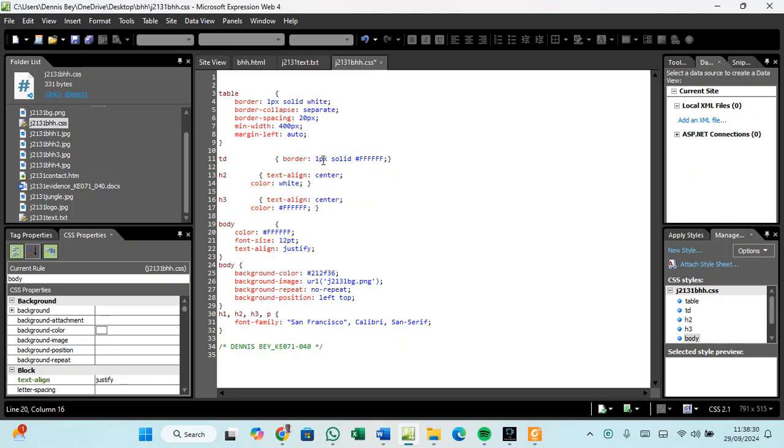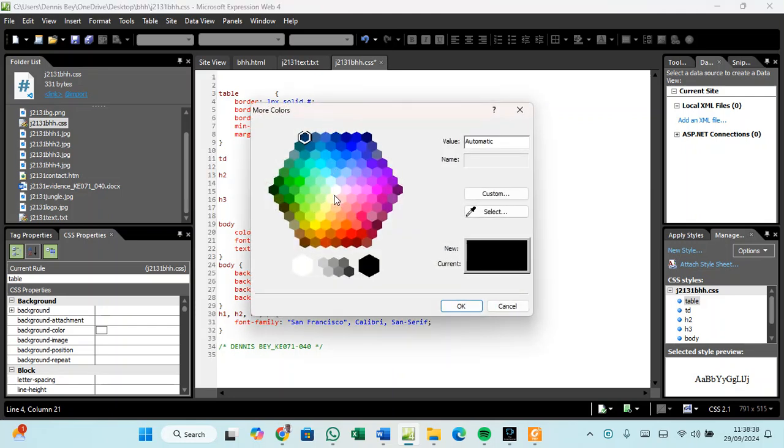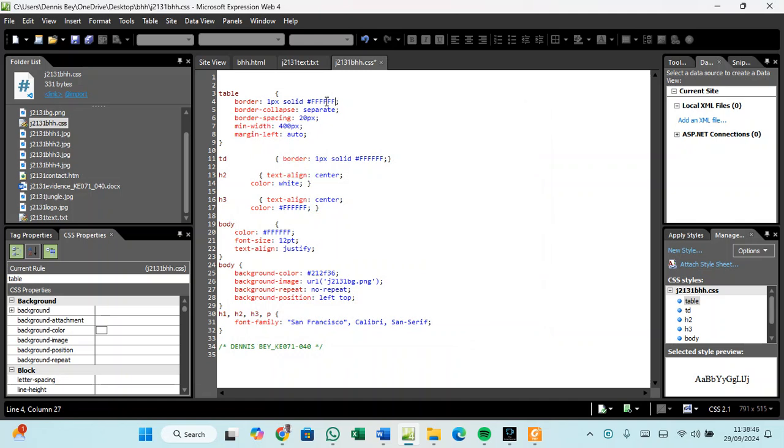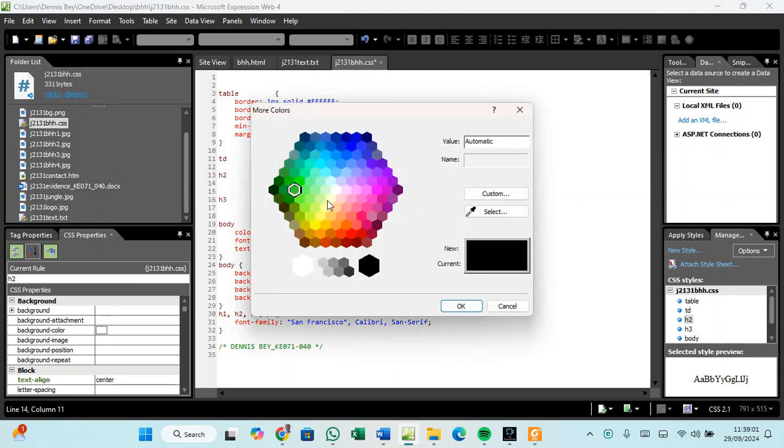Let me see if there's another method. If I start with the hashtag like this and then pick a color. So if I come and choose white, I think this one looks like white. You can see the hexadecimal for white is that one. So if I click OK, it's the same thing. So I believe you have seen how to pick a color. Is there any other white? There is no other, unless, oh, there's another white here. So you start with this, and then you can double click here, and then you look for white. This is the white, even the name is white, and then this is the hexadecimal.